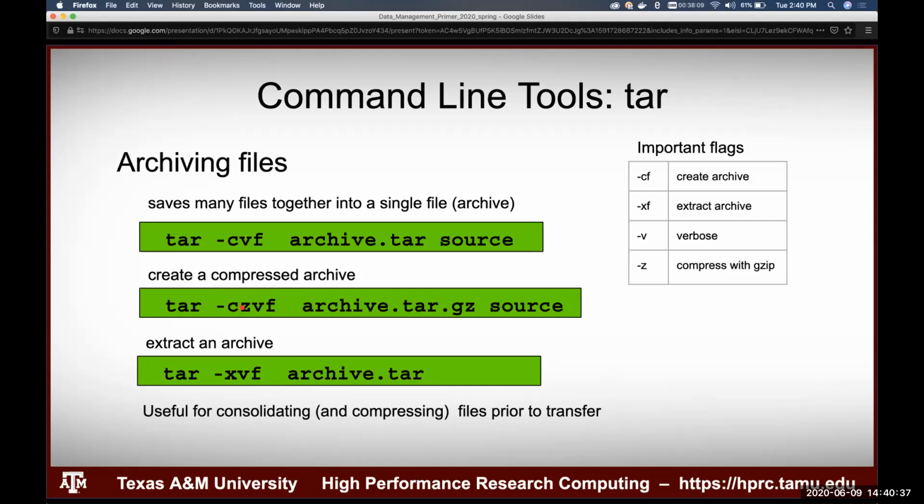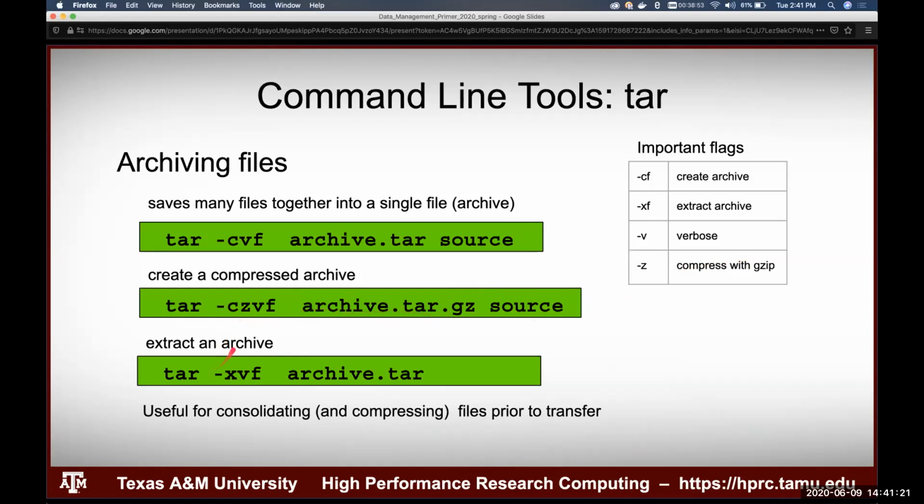So your tarball, oh, also, if you use the Z flag, you should probably name your archive properly. This is important to follow good computing practices. You should name your archive.tar, so you know that it's a tarball created with tar. And then if you compress it using the Z flag, so using the gzip compression algorithm, you should add the .gz extension as well. So it would say archive.tar.gz. That tells whoever is downloading the file, oh, this is a compressed tarball. I need to uncompress it, that sort of thing. So that's what this example shows here.